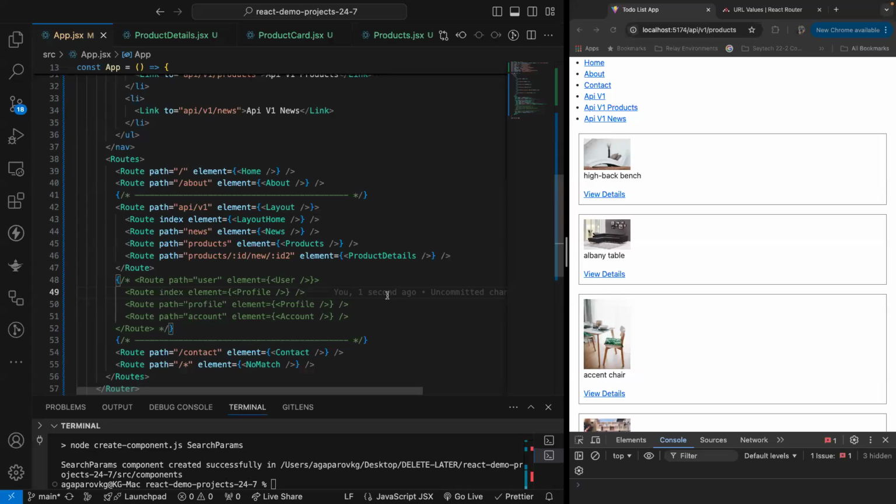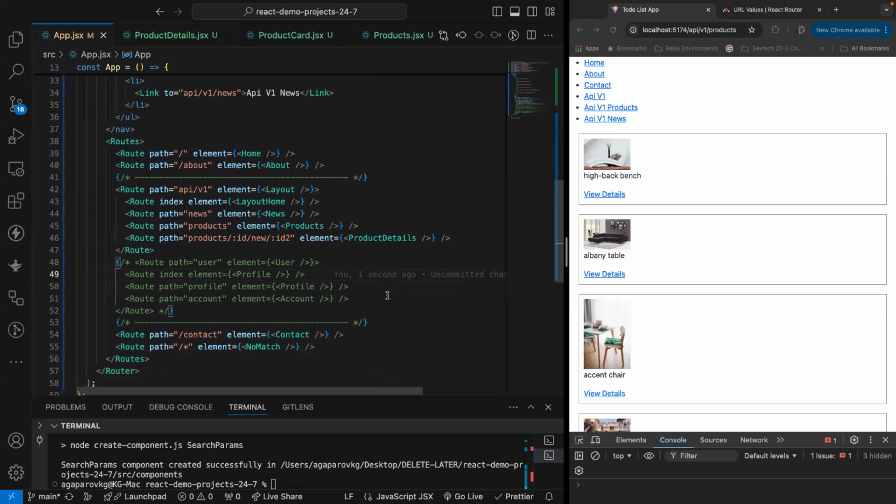The line 42, I understand that it refers us to API in the browser. Huh? The API, this one, line 42. Uh-huh. And okay, the layout is the outside, and it has an outlet, right?